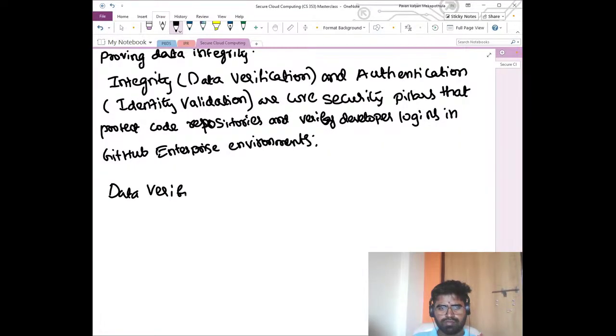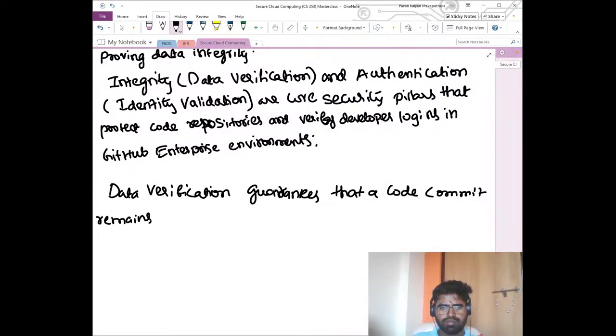Data verification guarantees that a code commit remains functional and completely unaltered during pushes, pull requests, or automated building.